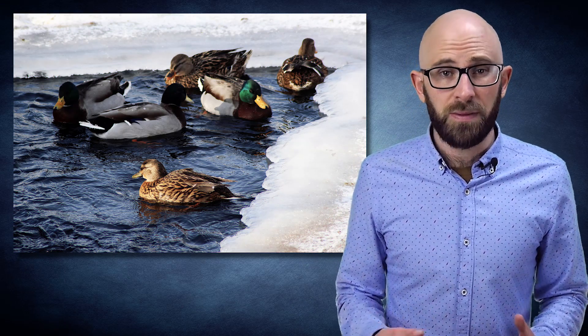Further, birds with this evolutionary trait can actually control the flow of blood to their extremities using a series of muscles located in the top of their legs. In extreme circumstances, some can even cut the flow of blood off completely, though only for a short time without any damage. They can also go the other way when overheating, using their exposed feet and ability to control blood flow to cool themselves down when they're too hot.